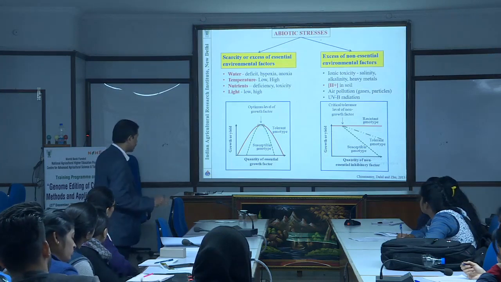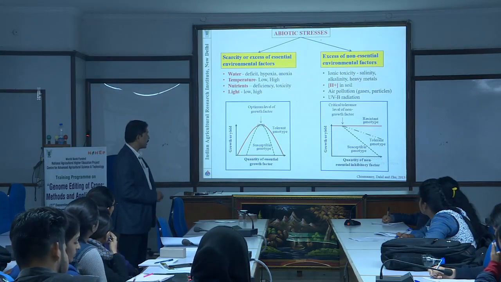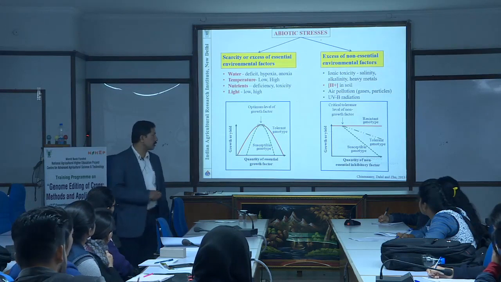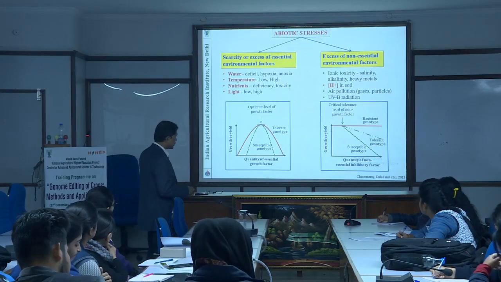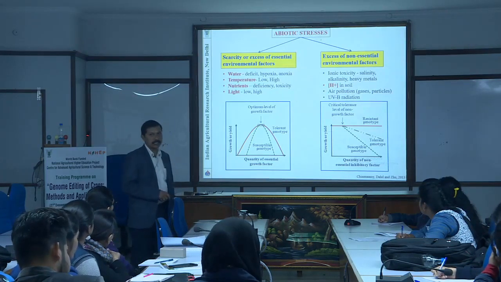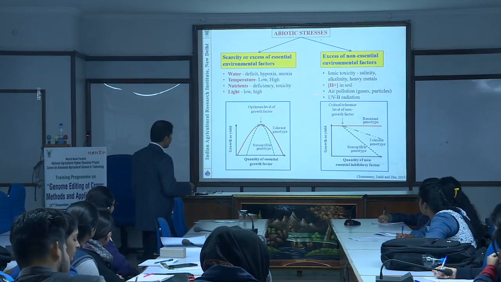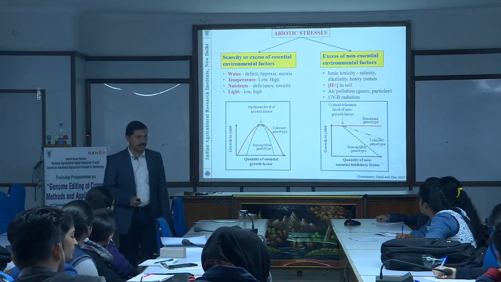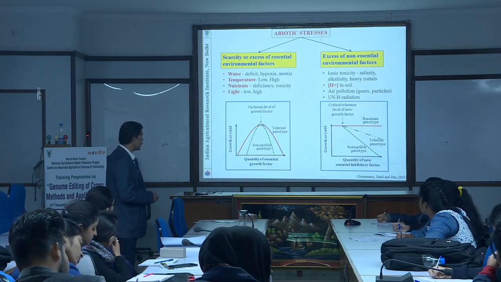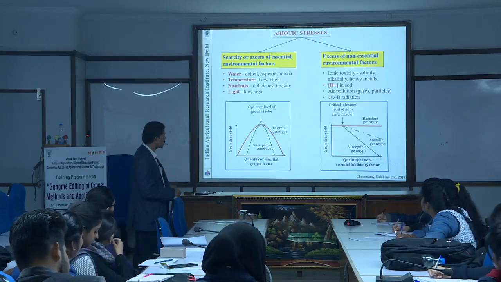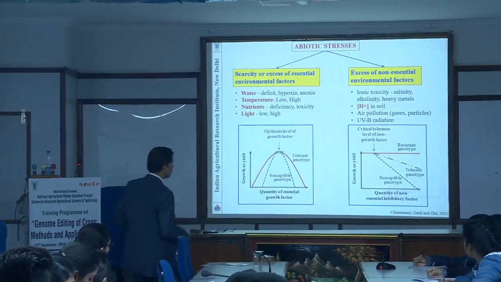There are several other factors which are not required for plant growth, and they can also cause stress to plants. These include ion toxicity, which is caused under salinity, alkalinity, or by heavy metals. And the proton concentration in the soil is essential because often nutrient availability or the growth of the root in the soil depends upon the soil pH. Each nutrient's availability is determined by a certain range of pH. So if the pH is very high or very low, it affects growth. Although the hydrogen ion concentration per se is not required for plant growth, it produces a condition which is necessary for nutrient uptake and the growth of the root in the medium.